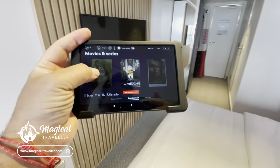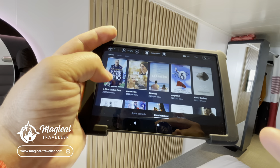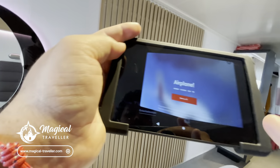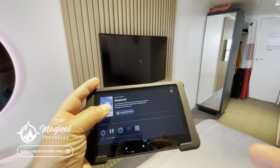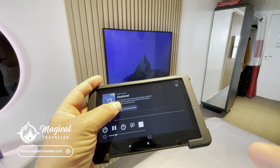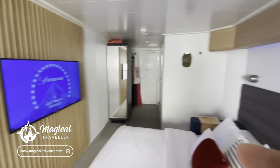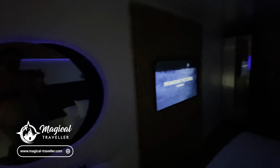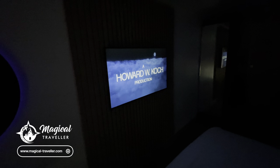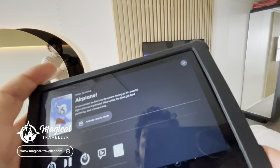So this is the tablet — this is how you control movies. You can scroll through all the different movies available on board. You just push the button, hit Watch TV, and the TV will boot up and your film will begin. What's really cool as well is you have all the different cinema modes: if you hit activate cinema mode, the lights will dim around the cabin, you get a subtle night light from the back, and automatically the curtains will draw for you. You get that perfect nighttime cinema mode with a low level of light, which is recommended for your eyes. Turn it off again by hitting deactivate and the room resets back.